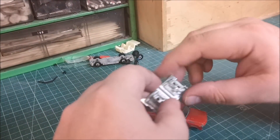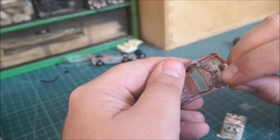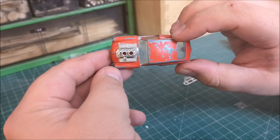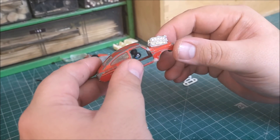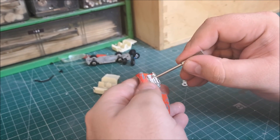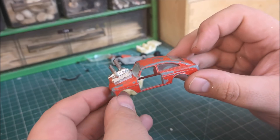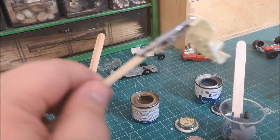From this larger scale car it had these strange looking engines on the back — it was like a twin engine. I was thinking maybe one of them will work, because I couldn't take out the bonnet or the hood — I needed these retaining pins for the doors. But these are like kind of flat and will sit nice and flush. Here's the engine in place, and of course it's got these two big holes on the front, and I was thinking do I just plug them, fill them, or leave them? Well, this kind of steel brush had the perfect diameter, so I just cut that up and put these little — I guess they're intakes — I think it looks quite cool.